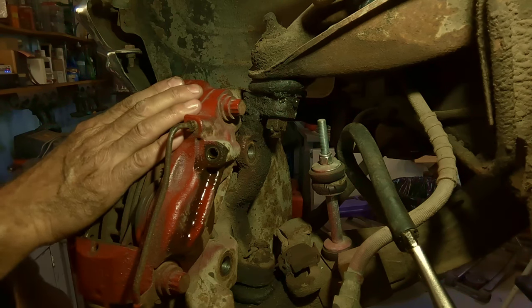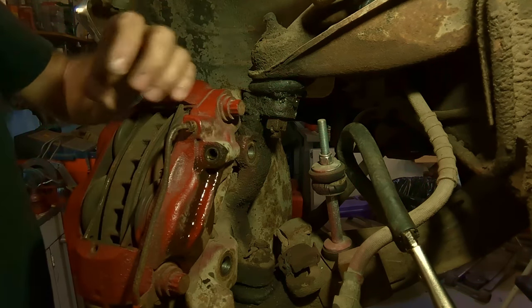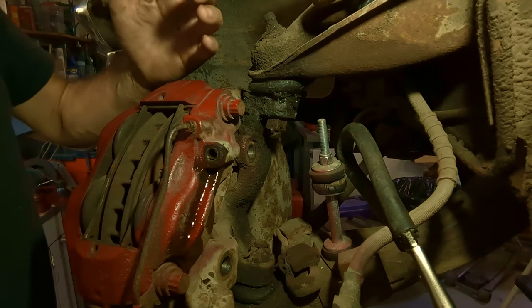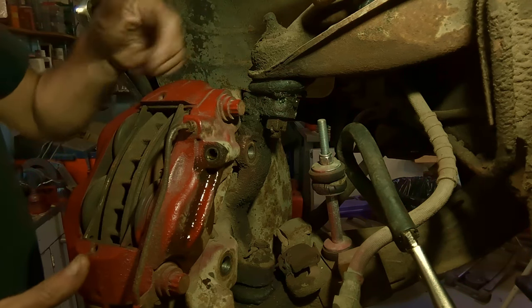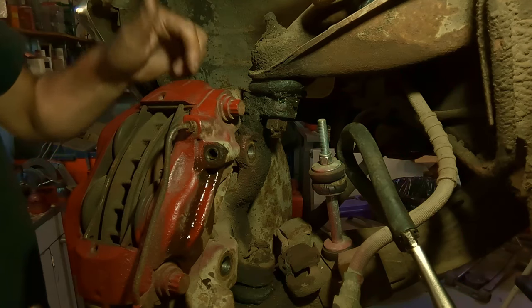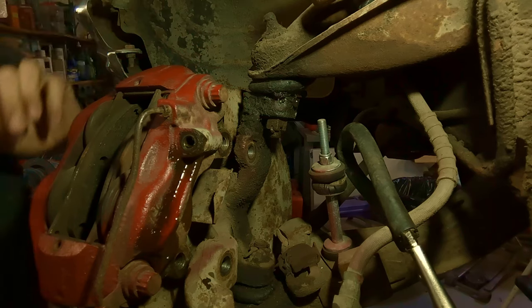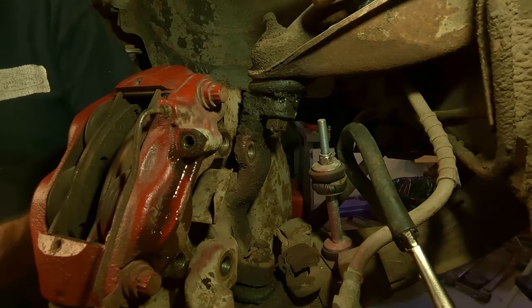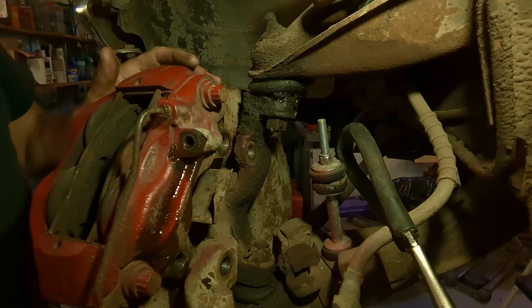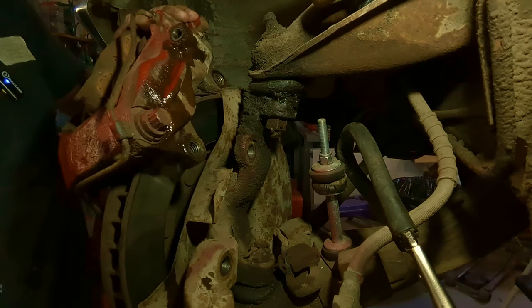Now these should come right off. This one isn't stuck on. However, if yours was clamped on and locked on, like it could possibly be, you can break these 9/16 free and let it split a little bit. It won't hurt this line to move a little bit. But this one here seems to be good. The pads look good on this one. Rotor's thin. I might have to put another rotor on that, but I'm going to decide. Anyway, let me get it off on the bench and we'll go from there.